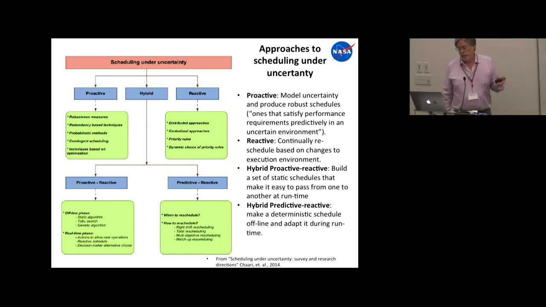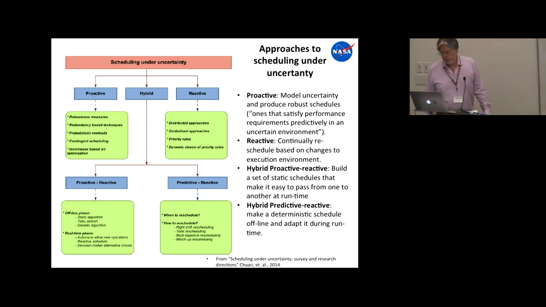I'm involved in a project right now dealing with managing airport surface operations, taxiing aircraft on the ground. They move pretty slowly. It's a complex problem scheduling movement on taxiways, but because there's so much surveillance data about where aircraft are on the surface, and they tend to move slowly while they're taxiing, most of the scheduling of, for example, pushback times is done reactively. Every 10 minutes, you look at the scene, and you say, okay, that plane's moving slower than I thought it was going to. I'll just change the schedule. This guy won't push back right away. Those kinds of things. So reactive sometimes in certain environments works pretty well.